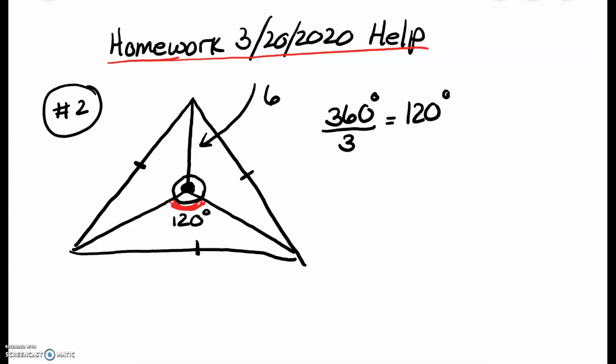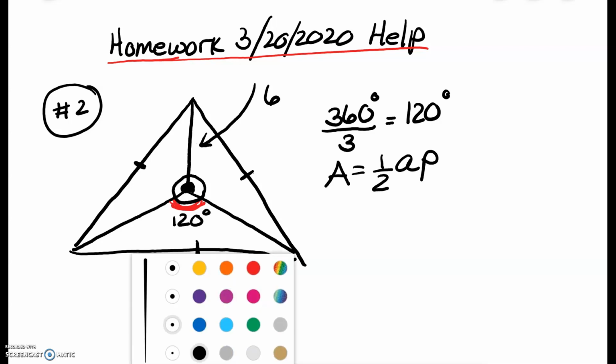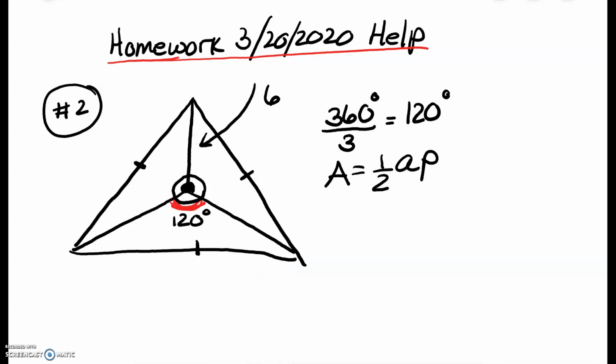All right, so in order to find the area of this triangle, the formula equals 1/2 the apothem times the perimeter. And unfortunately, I don't know the apothem and I don't know the perimeter because they only gave me the radius. So what am I going to have to do? I am going to have to break this problem down, and I'm going to have to draw in my apothem. And when I draw my apothem in, it splits this red angle into 2. So now let's go ahead and redraw this triangle here.